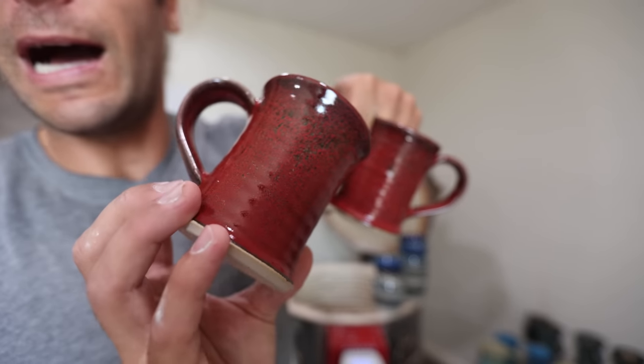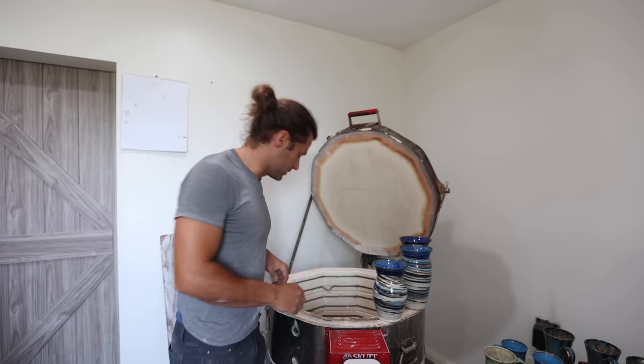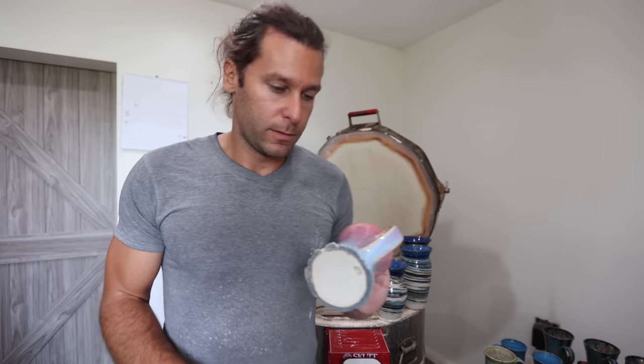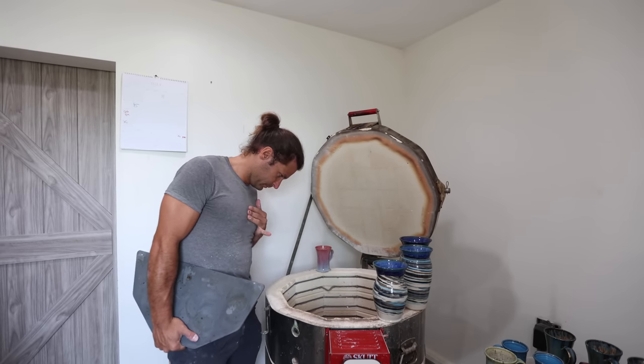We had like four of each of those. We also have the white gloss over lava rock, which is probably the one I'm most excited about. There are two mugs in this shelf that have dripped off the mug — probably more than I've ever seen. It's just like a pool of glaze on the shelf. Oh my gosh, what the heck did I do there? I don't even remember that.